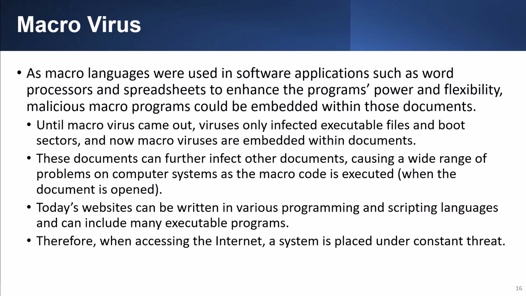As macro languages were used in software applications such as word processors and spreadsheets to enhance the program's power and flexibility, malicious macro programs could be embedded within these documents. Until macro viruses came out, viruses only infected executable files and boot sectors, and now macro viruses are embedded within documents. These documents can further infect other documents, causing a wide range of problems on computer systems as the macro code is executed when the document is opened.